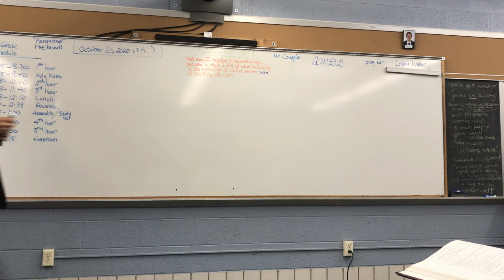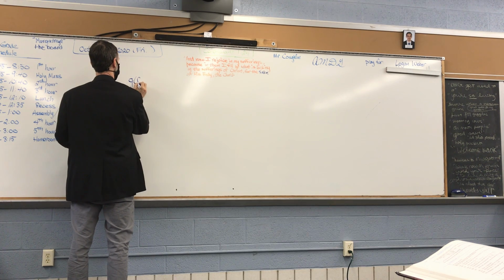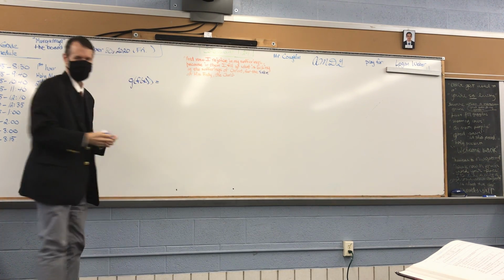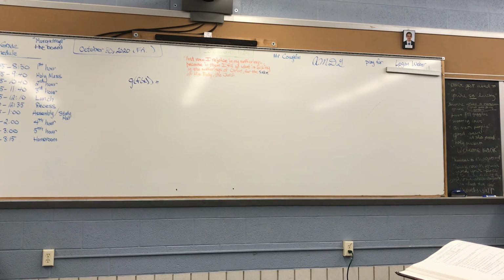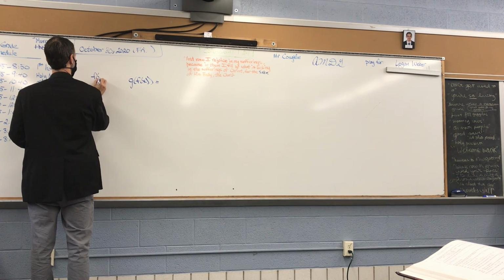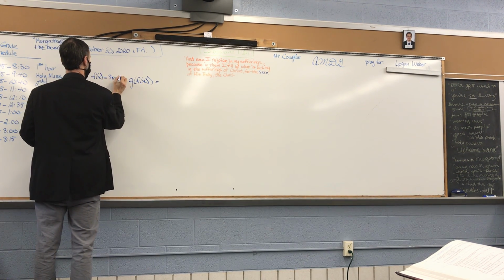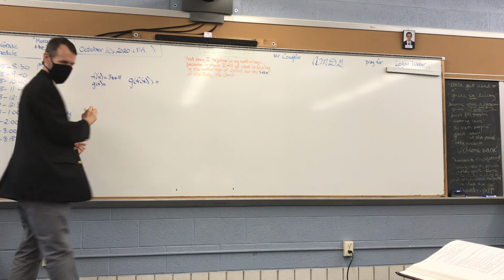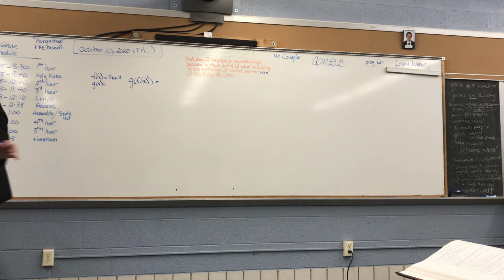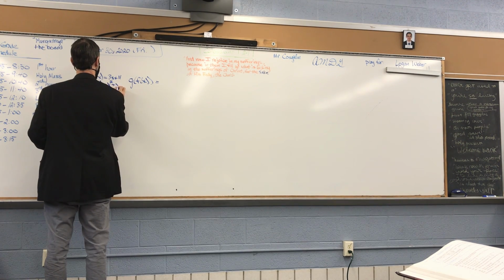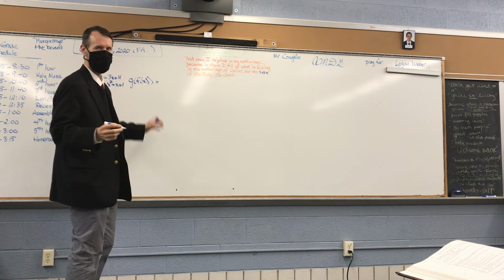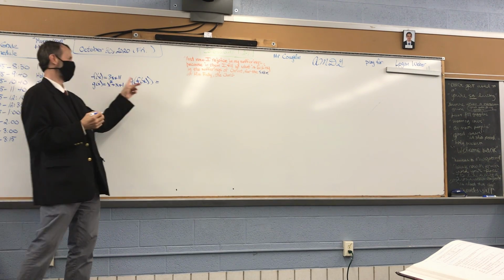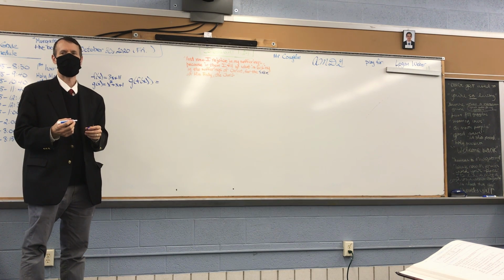23. G of f of x. Now we need to, let me just double check this. People listening at home, I'm just going off screen for a second. Oh good, you can see what I'm doing. So g of f of x depends on the 2 functions. F was 3x plus 11. And g of x was x squared plus x plus 1. So g of f of x, question, what are they plugging in? What's the input?